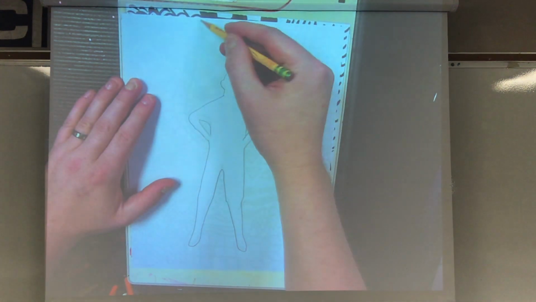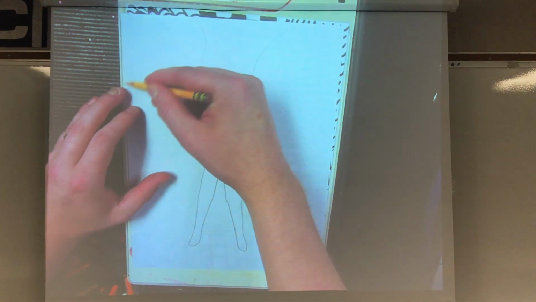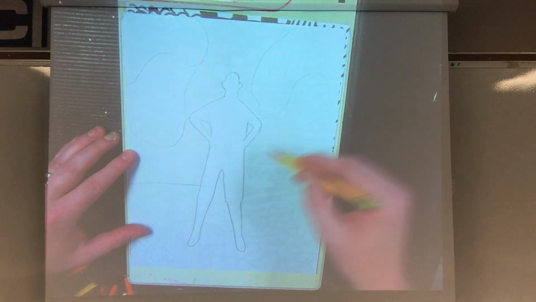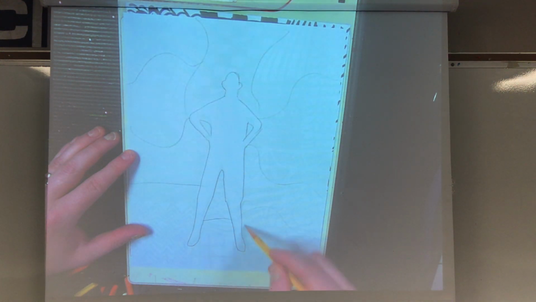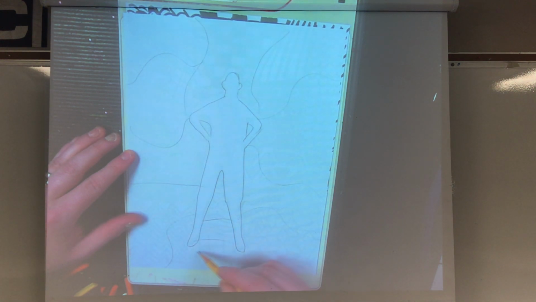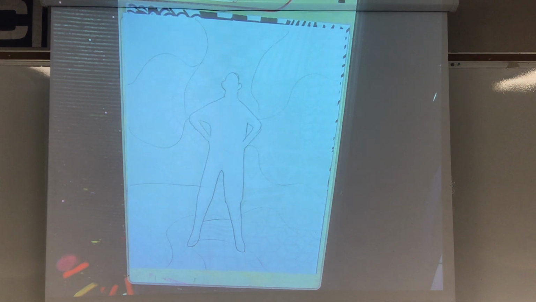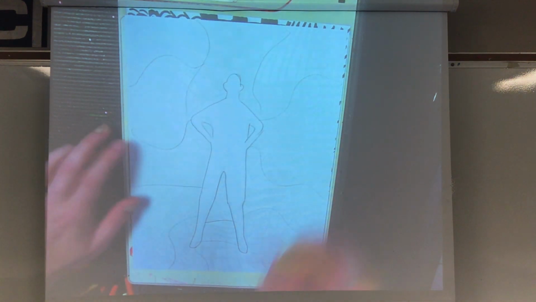Now I need to break up my page, and I'm just going to do forms like that. I'm just going to draw lines like that. There you go. And now I have to fill up all these spaces with different patterns. So I'm going to look at the Zentangle example, and you can look at the examples that other students have done in the past, and get an idea of different patterns. So for example, now I'm going to do a checker.